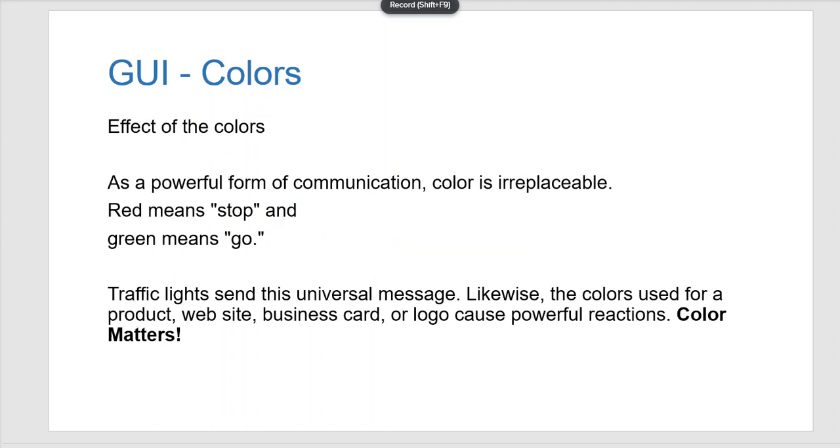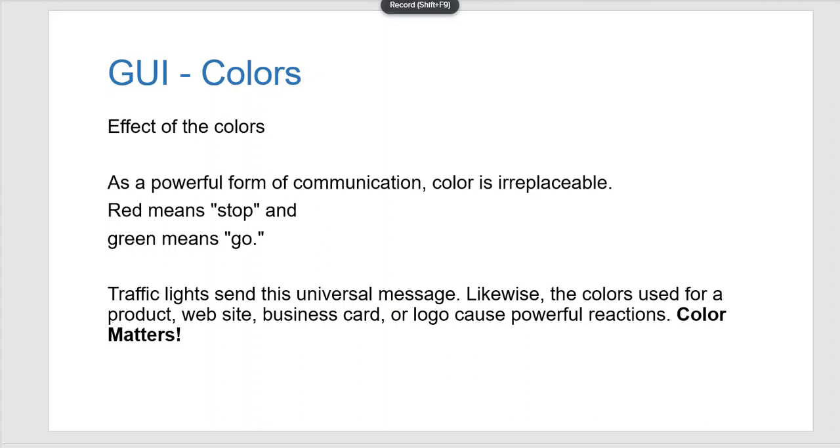And as we discussed earlier about intuitive user interfaces, this is related to learning and to not learning.